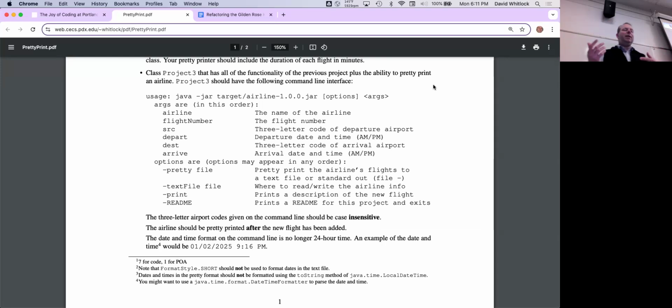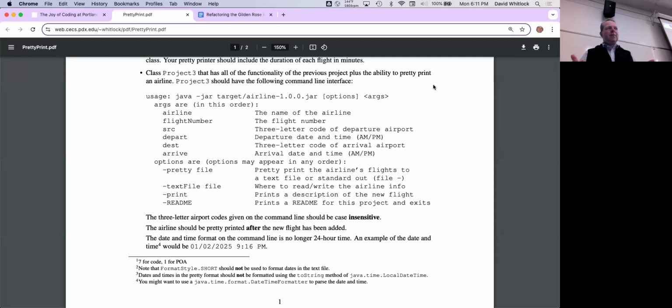So the idea is that you read in the text file, you add the new flight to it, and then you pretty print the airline. You mean have both options on the command line? Yes. Well, the order of operations is, when you have both dash text file and dash pretty, you do what you did in project two.